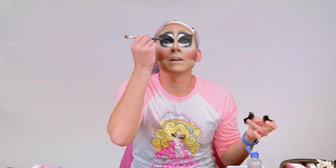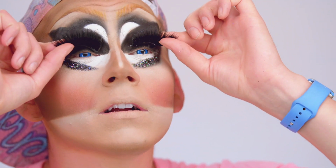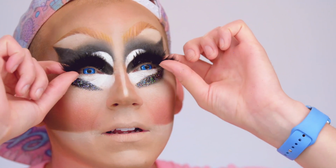And I do something that's kind of weird. Maybe you guys can do it too. I put it on both strips because my eye makeup is so crazy. I want you guys to realize we're not wearing them on the lash line. We're wearing the lashes like in here, in the pocket of your eye. And I look right in the mirror, and I put them right in the crease.